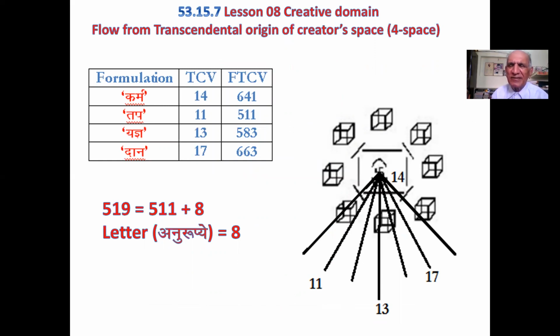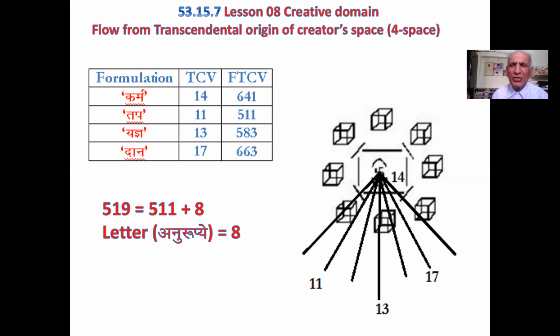From the transcendental seat, there is a 7 streams flow. 4 space is of value 14, 2 plus 3 plus 4 plus 5. 7 streams, with 3 streams on the left and 3 streams on the right of the central. The central flow for 14 is parallel with the 13 gaps of the 14 points range, and the value 11 is 3 less than 14 and value 17 is 3 more than 14. So it brings us face to face with as to how karma is there, and of it the tap, yajna, and dan are the essential ingredients. These cannot be dispensed with, rather these are to be followed.